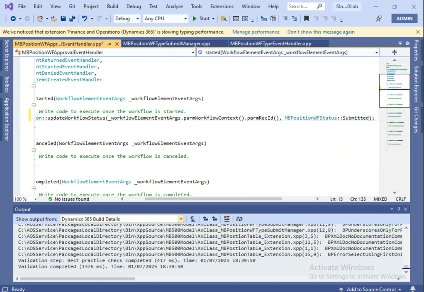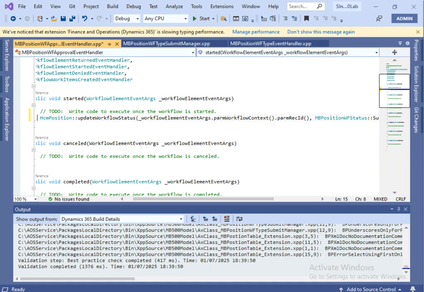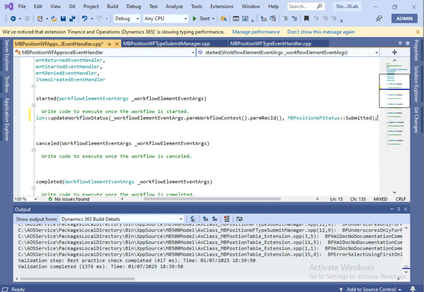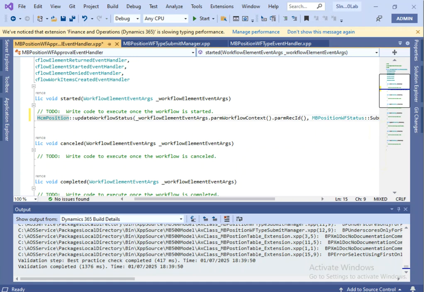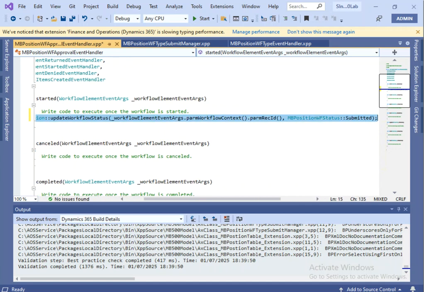We'll just copy the same code. We can drag it.